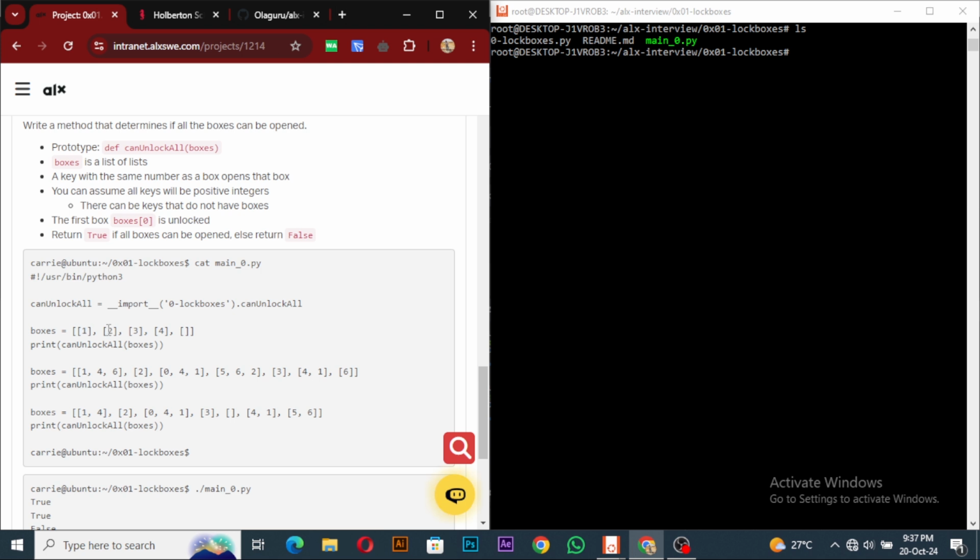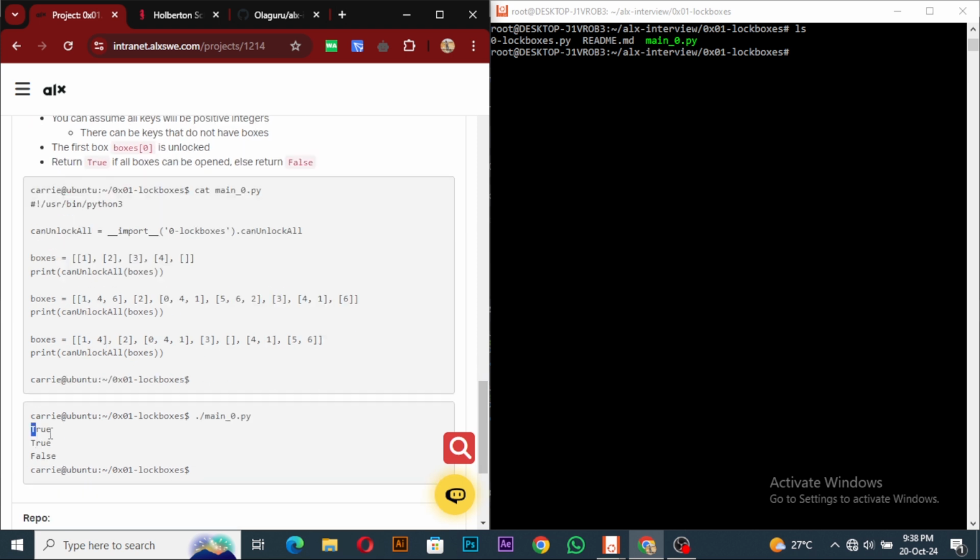Inside box one we can open two. Inside box two we can open three. Inside box three we can open four. So if we check this one, you can see that it's openable and then we return true.